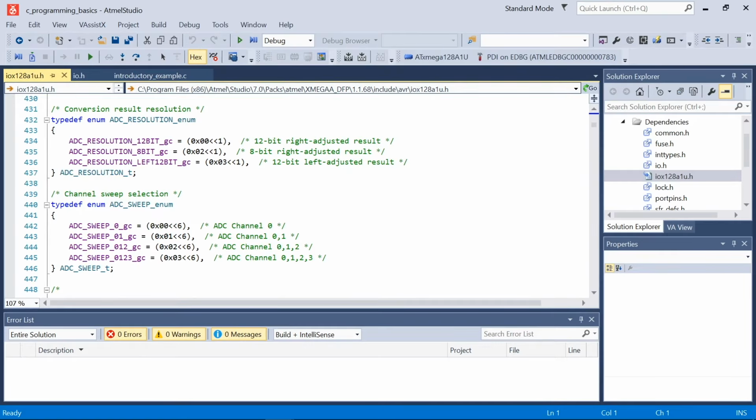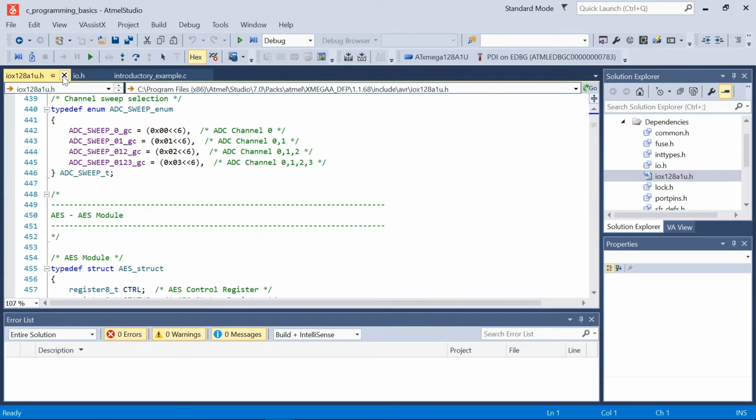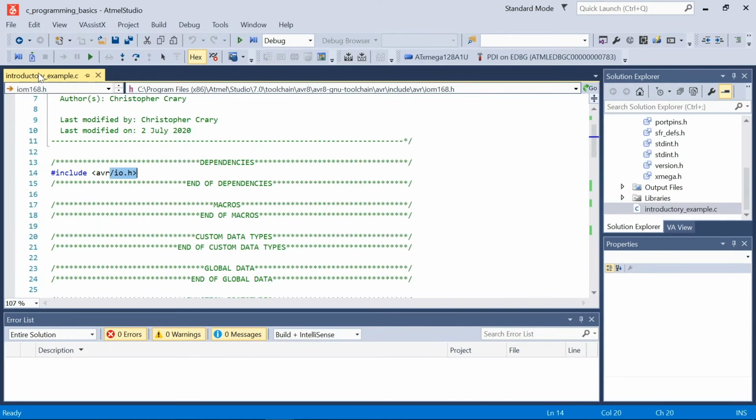So we're going to look at this file more later on, but I at least wanted to show us where it exists and how to get to it. So let's go back to introductory example.c. Now, the last thing I'll note about dependencies, there are going to be other dependencies that we include in general, at least one other AVR file, which we're not going to talk about right yet in this video, but at least wanted to show us one dependency.